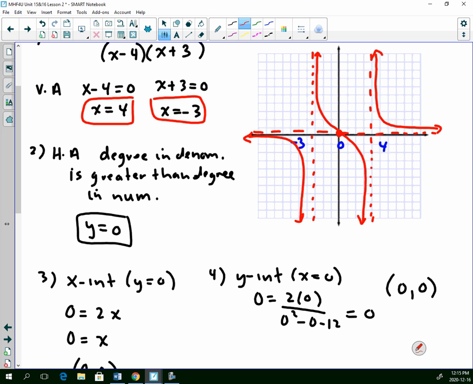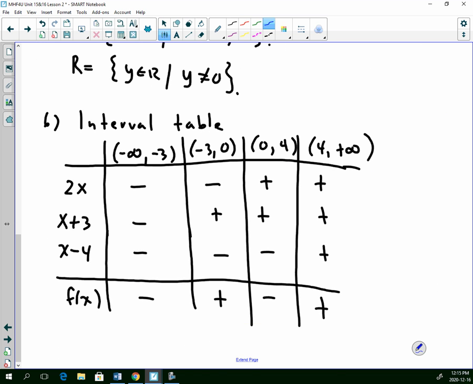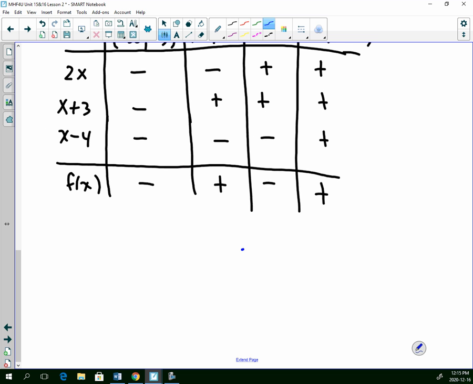The horizontal asymptote just means that the graph will approach 0 when I go to positive infinity and negative infinity. So when I go really, really big to the right or really, really big to the left, that horizontal asymptote is where the graph will approach. It does not mean that it can't pass through it. So it does pass through it. And then you would want to now determine your intervals of increase and decrease, and also positive and negative intervals.